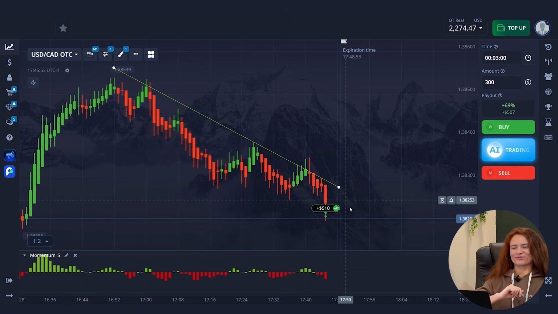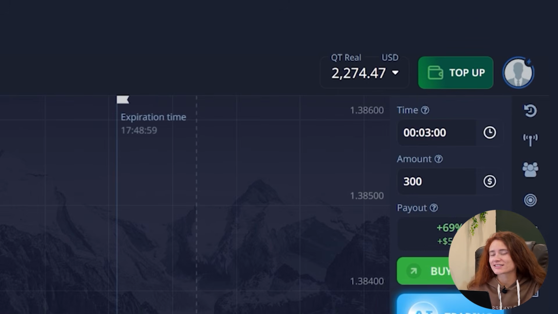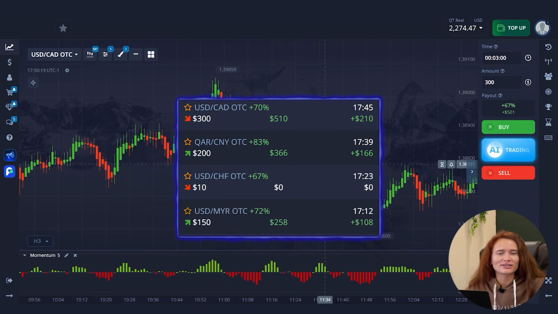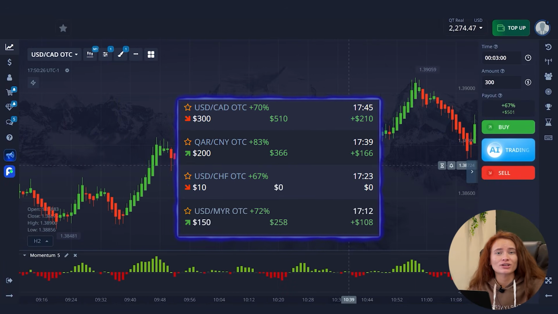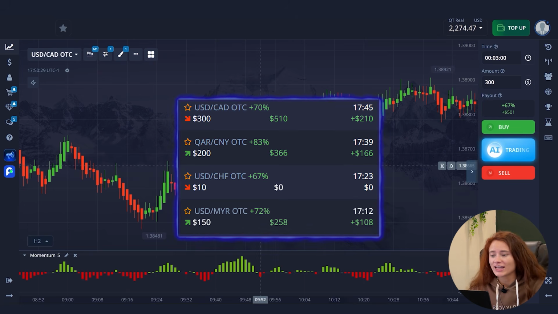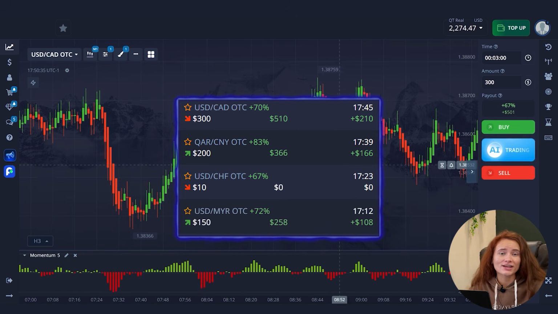And it's an amazing result, guys. Last trade is also profitable and that increases my capital to the amount of $2,274. The session is over and again with profit, but actually it's not the main thing. The main thing is that I showed you how the strategy works in real time. Every action that I did has been dictated by a clear algorithm and that's something that you can learn to do too.